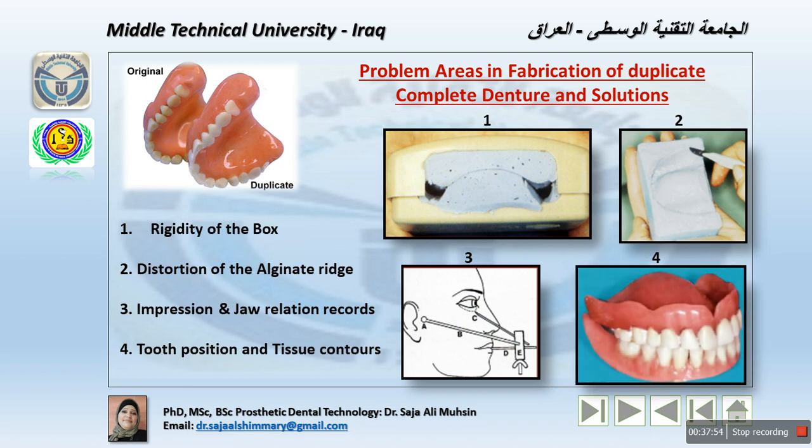Then the fourth problem is probably the tooth position and the tissue contouring, whether the flange, the palate, the posterior palatal seal area, or the frenum as well. Since the spatial positioning of the teeth and the resin contours of the polished surfaces are important for neuromuscular control, the selection and replacement of the stock ready-made teeth on the template must be undertaken with great care to avoid any distortion, whether the dimension should be the same buccolingually, mesiodistally, and so on.